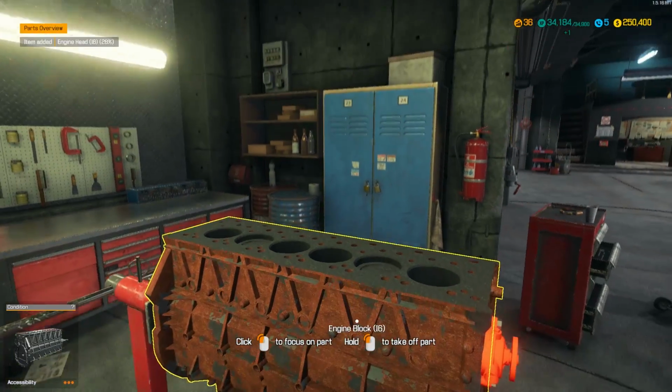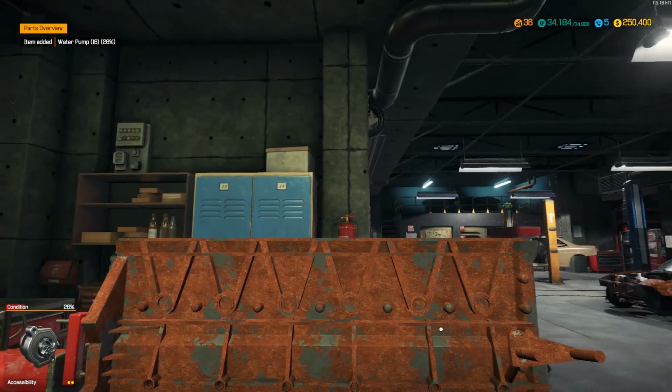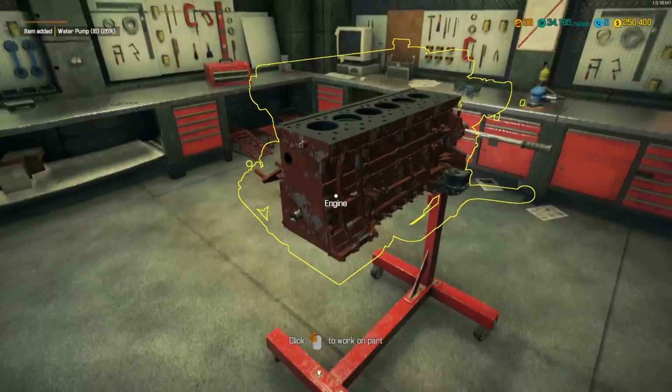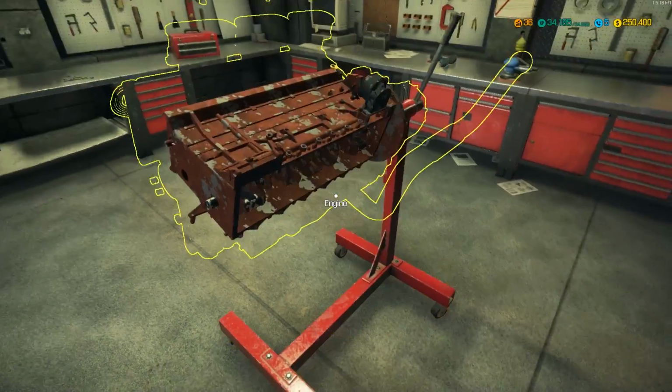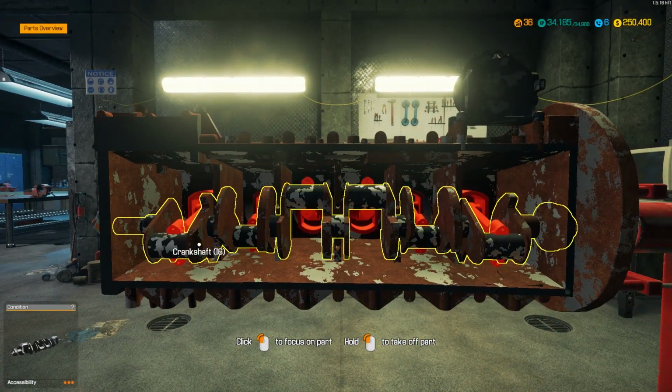Alrighty. Let's see if we got a pan on this thing. Let's pull the water pump while we're right here. Almost forgot about that. And let's flip this thing over so we can pull the pan. And it doesn't have a pan. Okay. All right. Cool. Any rod caps?